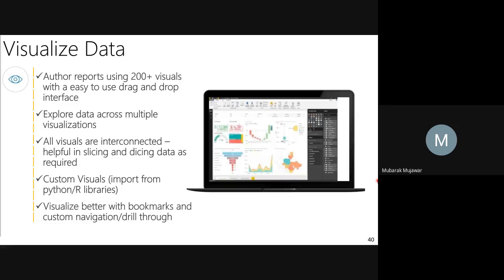And I'm going to show you one of the examples over there. So all the visualizations, as I mentioned, are interconnected, so they are helpful in slicing and dicing as required. And we can also create some kind of custom visualizations. The very good thing about Power BI is it has inbuilt Python and R libraries, so we can use them and have our own custom visualization.